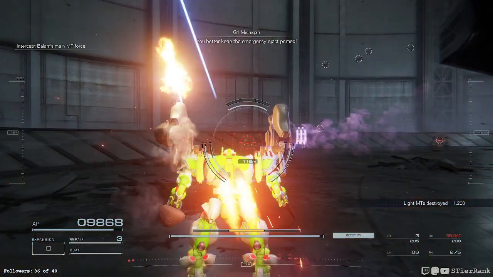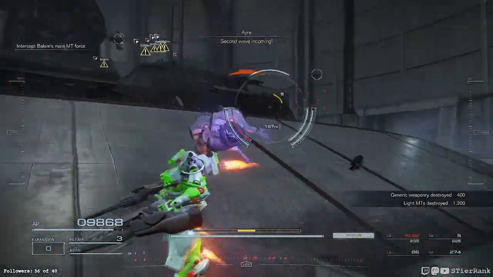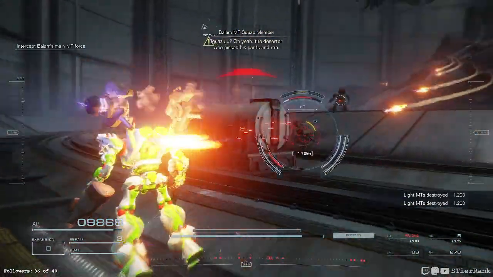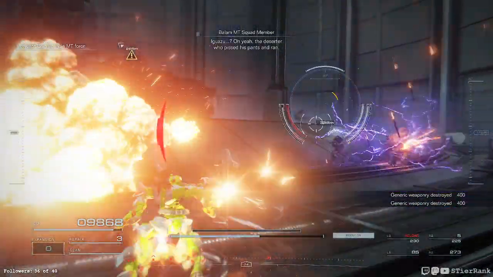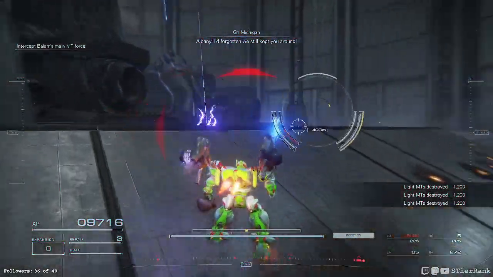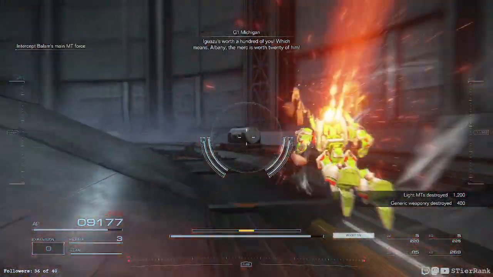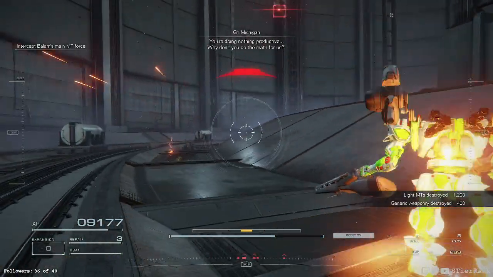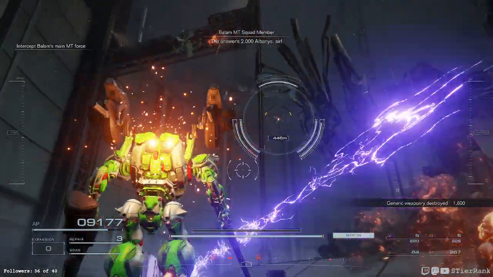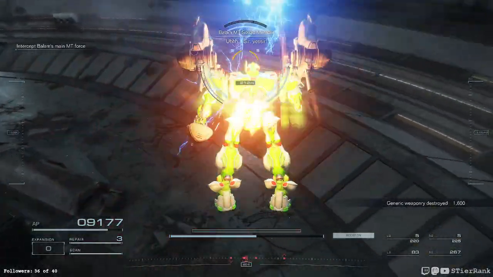Check prime. Second wave. Here we go. Yeah. I heard that Burke took down Gun 5 at Quasar. Iguatu? Oh, yeah. The deserter who dropped his pants and ran. Oh, but hey, I forgot we still kept you around. Iguatu's worth 100 of you, which means, Albany, the Merc is worth 20 of them. Okay, who's left? Why don't you do the math for us? The answer's 2,000 Albany, sir! Shut your stinko and start shooting! Sir, yes, sir!